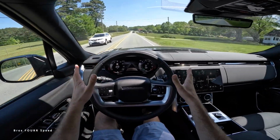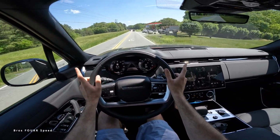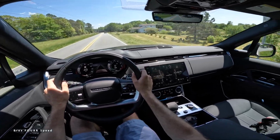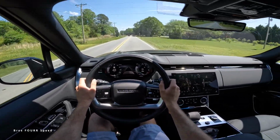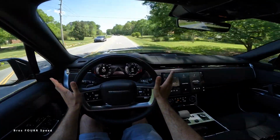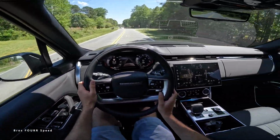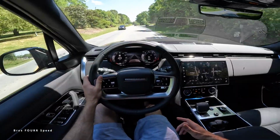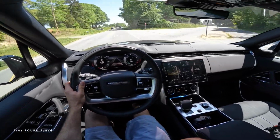This one, simple, clean. I've had a lot of head turning in this Range Rover. Surprising to see that. It's a dark green, so this isn't a flashy in your face model for the week that I have it, but it's definitely turning a lot of heads. And I think just with the shape of it, some of the design elements, it's definitely classy. You know it's a Range Rover, but it is extremely nice and very well put together with everything that it has to offer. But I think that is going to wrap it up for this 23 Range Rover P440e SE.